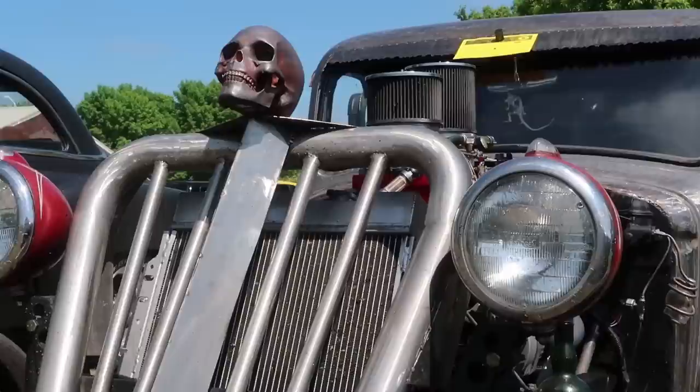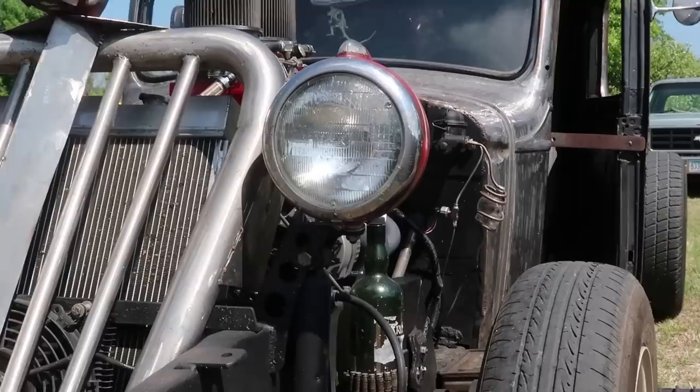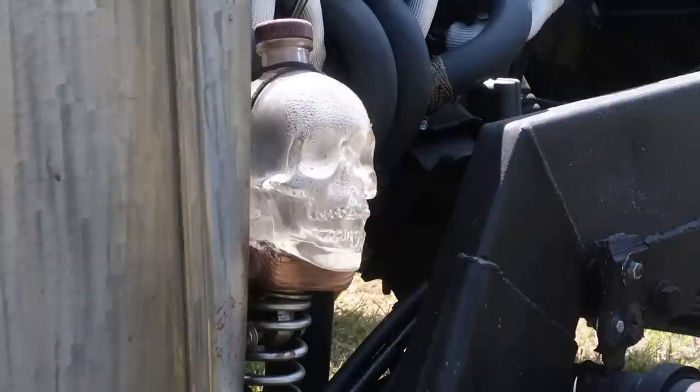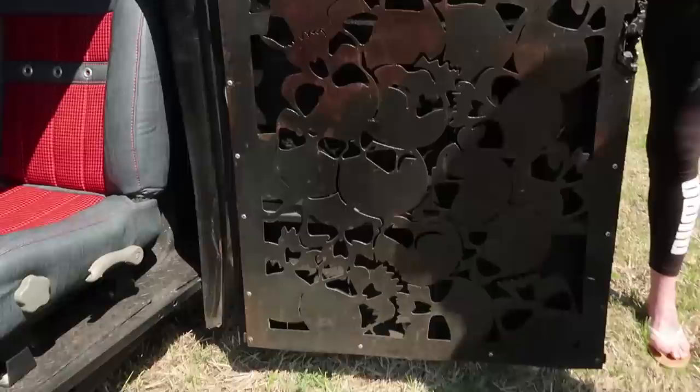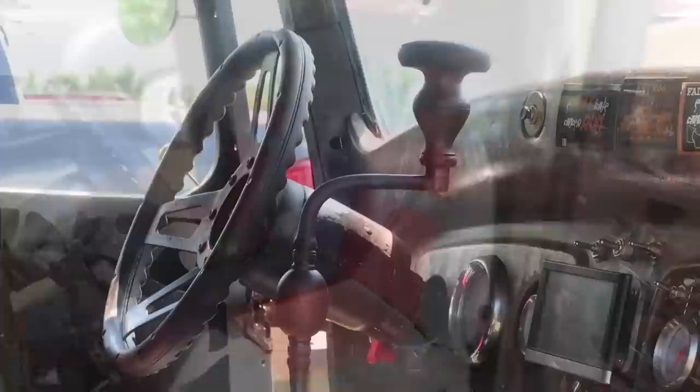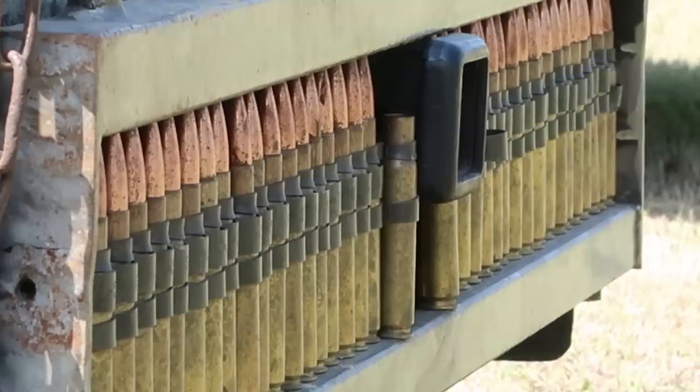Not for sale. What's been people's response to it? Very good. Yeah, people like it. They keep noticing details every time, so that's kind of the idea. Little things here and there. Tell me some of the details that are on here. Well, inside, you get skulls on the door panel. Awesome. And the shifter is a little drill. Love it. Little things around the bumpers, 50 cal bullets. A little bit of striping. It's really dirty. Yeah, that's awesome.